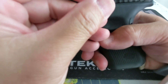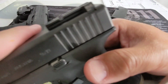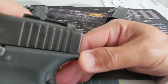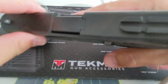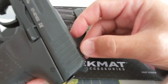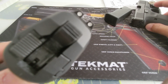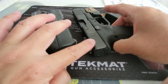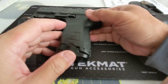Of course, I have swapped to this iron sight that I can put a red dot on, right? Cannot seem to get focus. Anyway. And this is the out-of-factory steel sight. But this steel sight takes more time than this one to get your target where you want it to be.